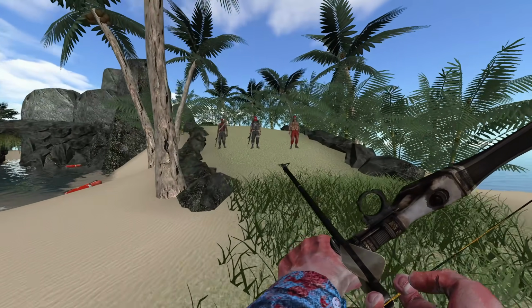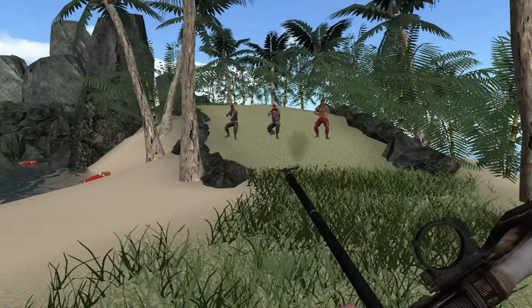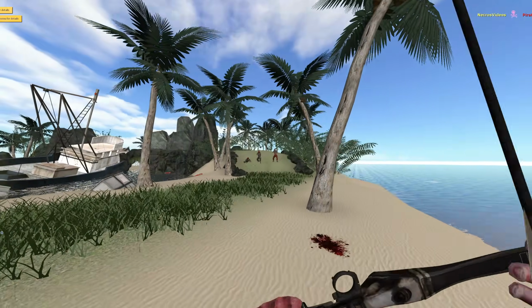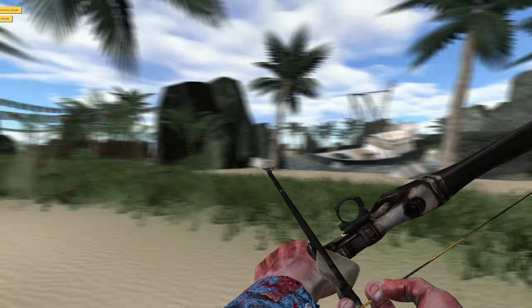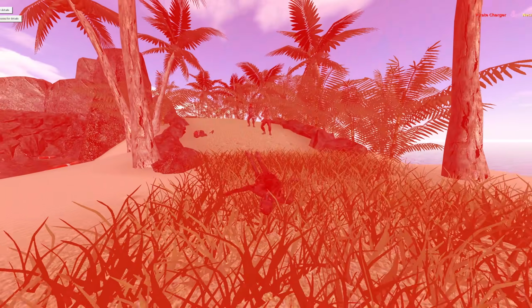Now, you are going to need the VJ base to have this work, but if we go ahead and let them loose, I mean, they act like NPCs. Although, unfortunately, they shoot like they're stormtroopers. Also, I thought I had God mode on, but apparently I do not. They just don't do damage.